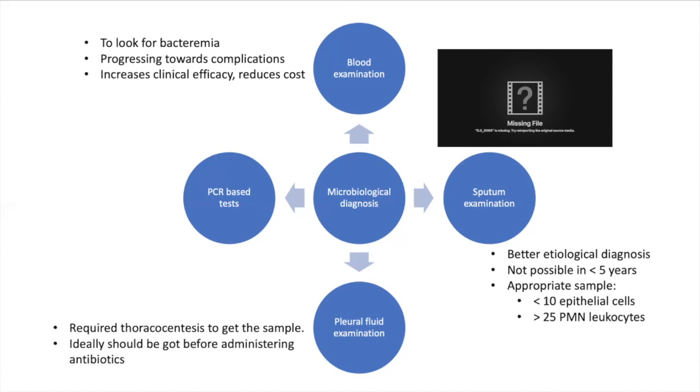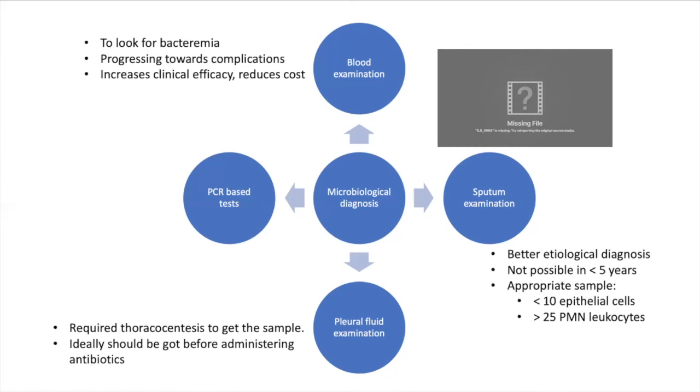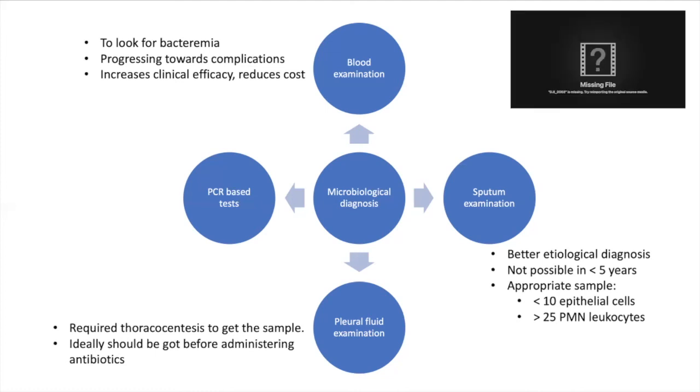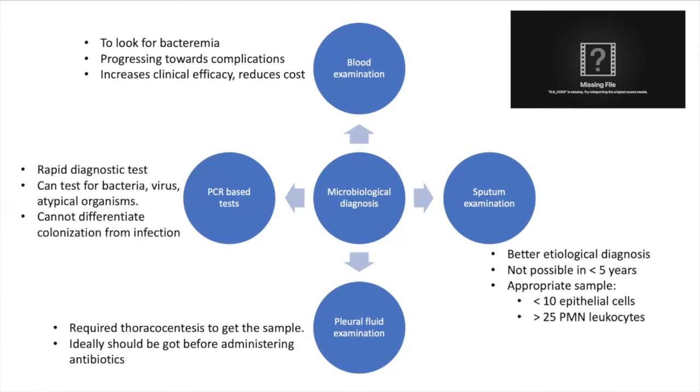Pleural fluid examination requires a thoracocentesis to get the sample and hence is an invasive procedure. Also, it should be ideally done before you administer IV antibiotics. Finally comes the PCR-based test, which gives us a rapid diagnosis, which can test for various bacteria, viruses, as well as atypical organisms. However, the major drawback is that it cannot differentiate between an acute infection and a past colonization.